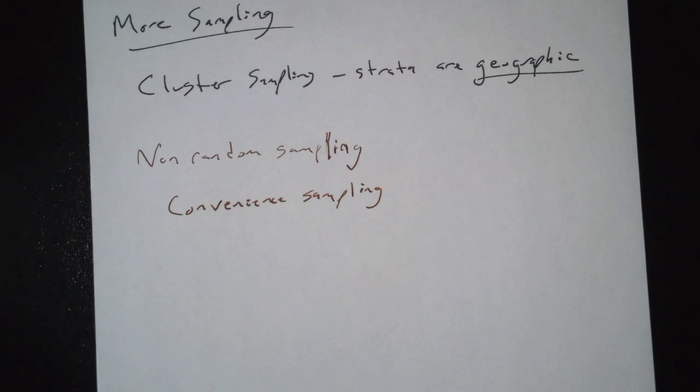Do you think that convenience sampling to get opinions about what's going on campus like that catches an accurate picture of all of the students? If I'm going to put a table in the dining hall at lunch and ask people, I'm going to miss a lot of students, aren't I? Anybody who's a commuter who only comes for night classes, anybody who doesn't eat lunch on campus, all of these people are gone. I don't get a chance to talk to them. So convenience sampling just says, who's here that I can ask? So there are some inherent issues with that, but it does get you really low cost, usually.